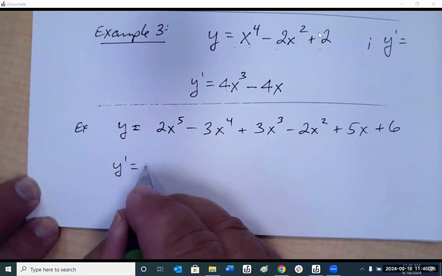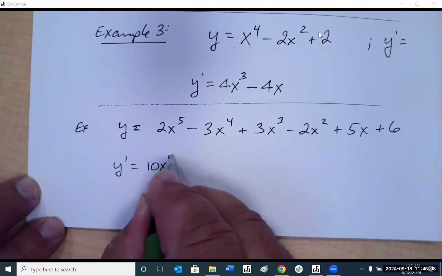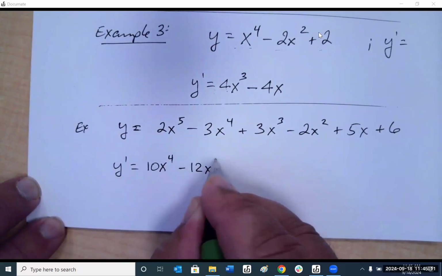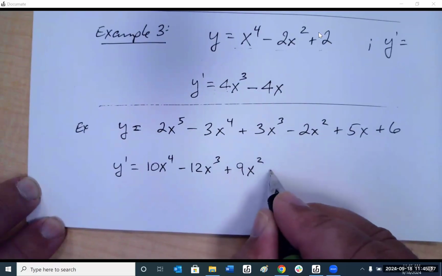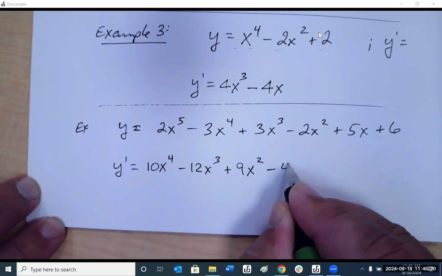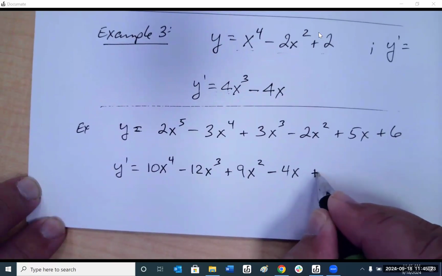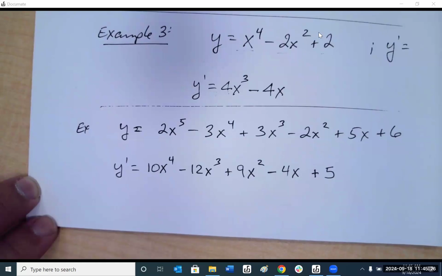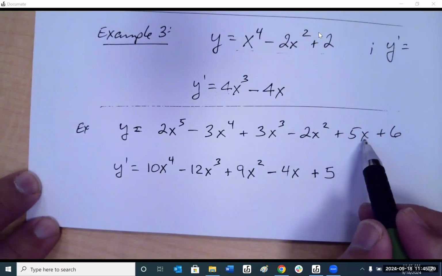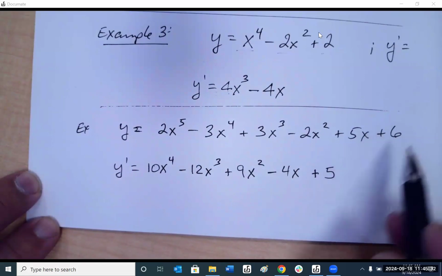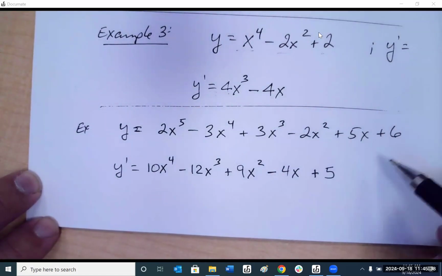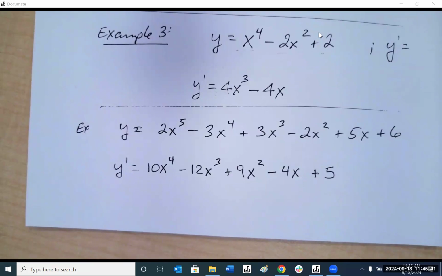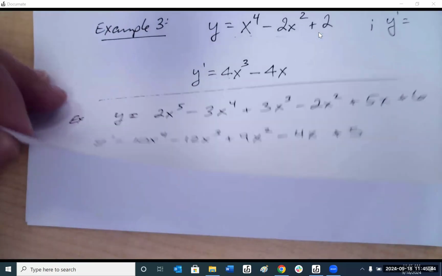So what is it? What's the first one? Squared. That's it. Notice how if you have an x by itself, a single x, it disappears. If it's a constant, it disappears. You notice how the powers decrease by one. Seems that you guys are getting it.